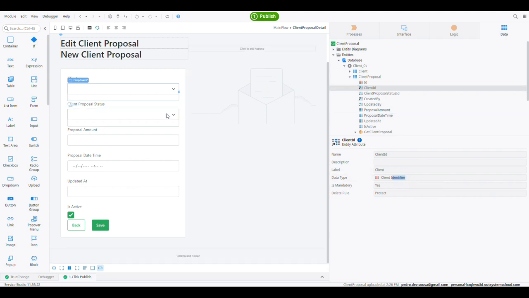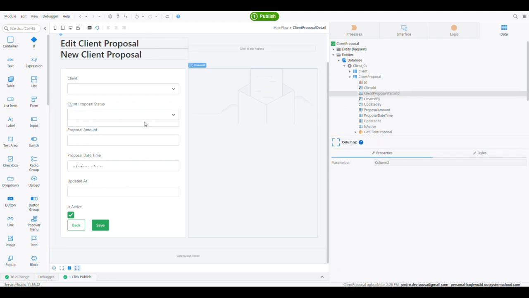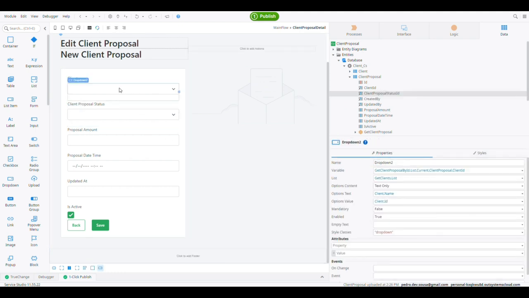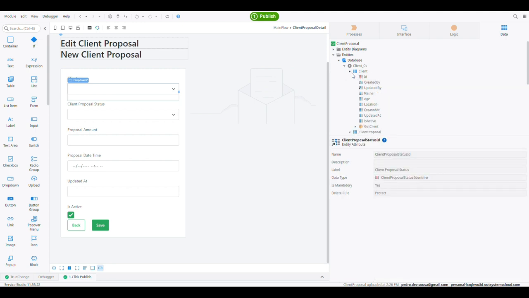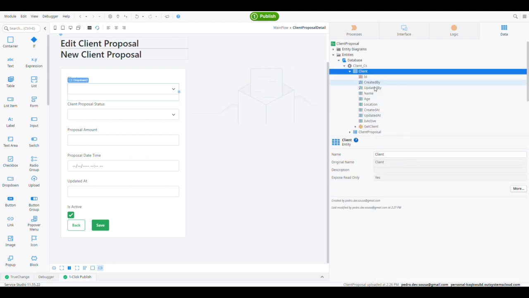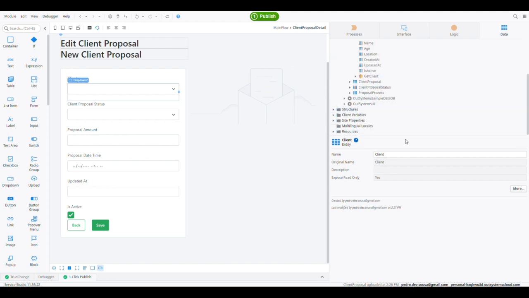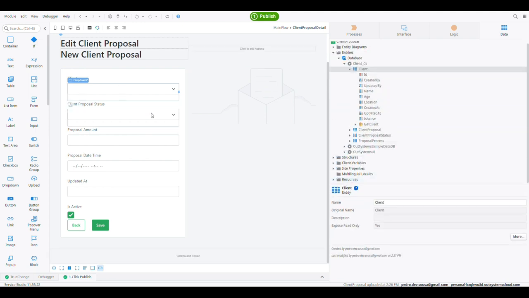That's why. Also, it did the same here. So it is a foreign key with an identifier. Okay, but here we are not expecting to have a drop down, or we can have, yeah, it's okay, we can create the clients and do the drop down and just check. That is fine, we can do that as well, but it's not mandatory to have it like this. You can change these.